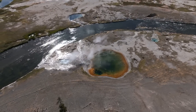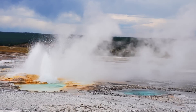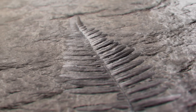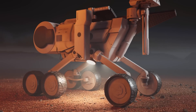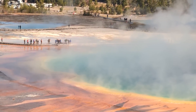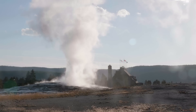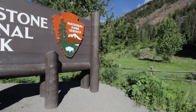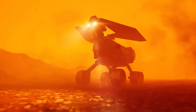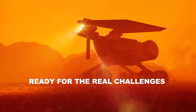Yellowstone National Park gives NASA a practical ground to study these thermophilic microorganisms and draw useful observations. NASA is also really interested in the mineral deposits and other biosignatures left behind by the microbes in Yellowstone. These biosignatures are kind of like fossil footprints, showing evidence that living things were once there. When NASA sends rovers to explore other planets, they'll be looking for similar biosignatures to try to find signs of past or present life, and studying the biosignatures in Yellowstone can help them learn what to look for. Finally, Yellowstone provides the perfect testing ground for NASA to try out new technologies and instruments before using them on real space missions, since the park is remote, rugged, and has all kinds of extreme conditions — just like what you'd find on other planets.